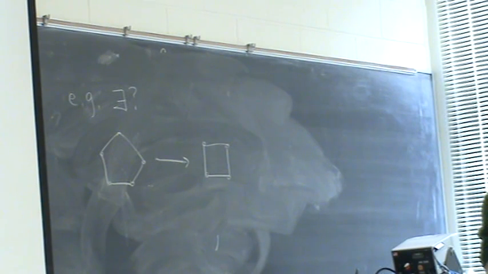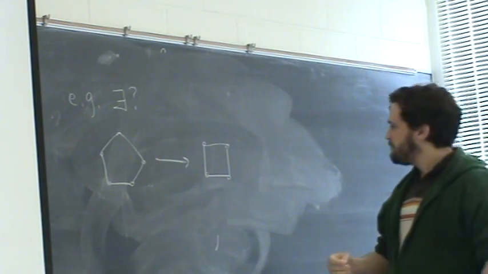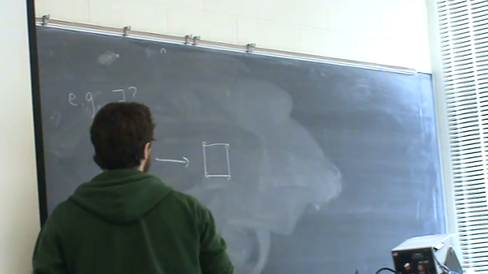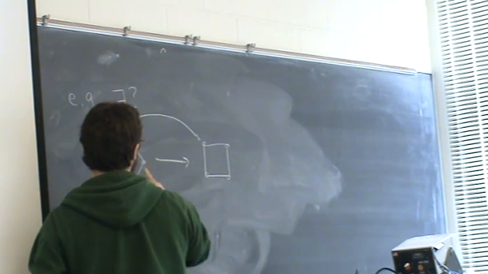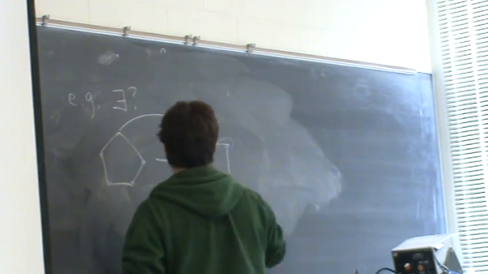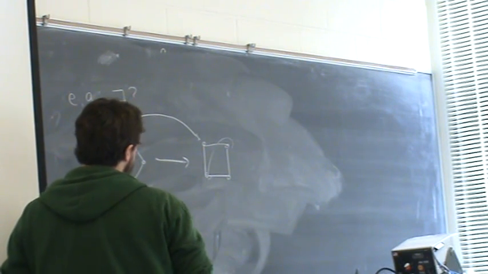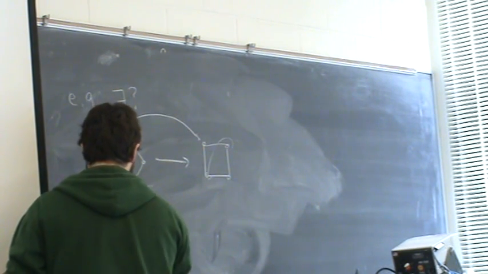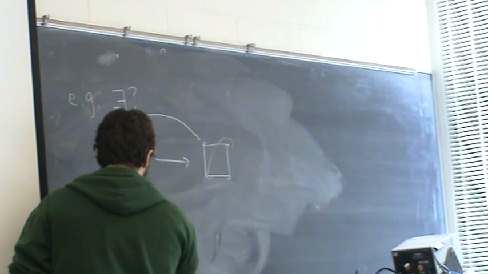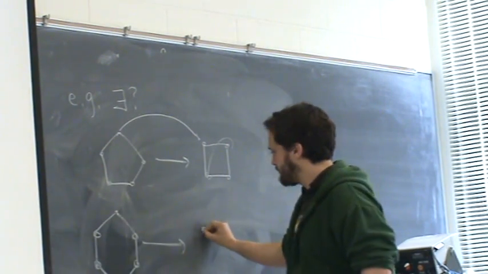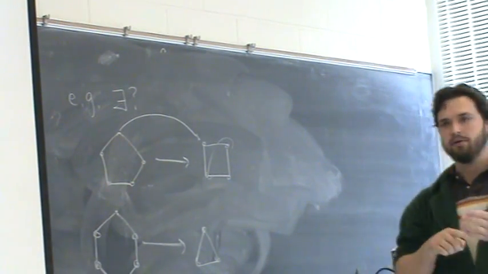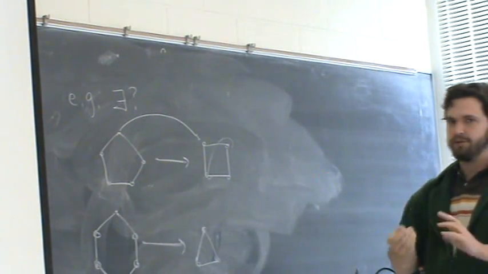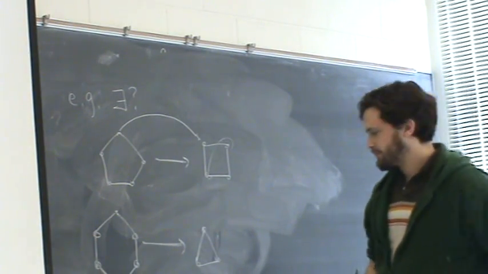I see one head shaking. Why not? Well, one way you could do it is say, okay, let's say this vertex maps here, right? Then each of these two vertices has to map somewhere here. So there is a graph homomorphism from the 6-cycle to the 3-cycle. You can just wrap it around twice. That'll work, but going from the 5-cycle to the 4-cycle, because the numbers aren't compatible, you can kind of show that it's not possible.